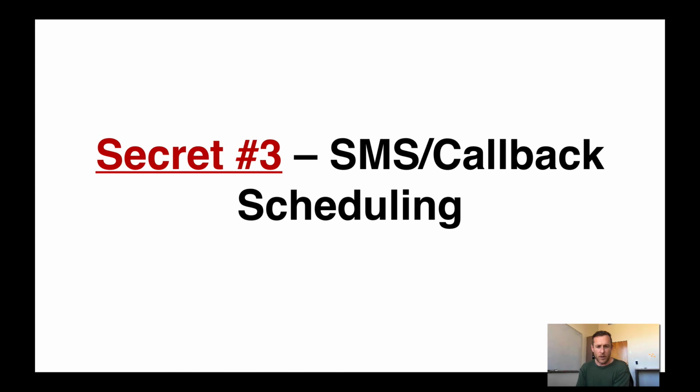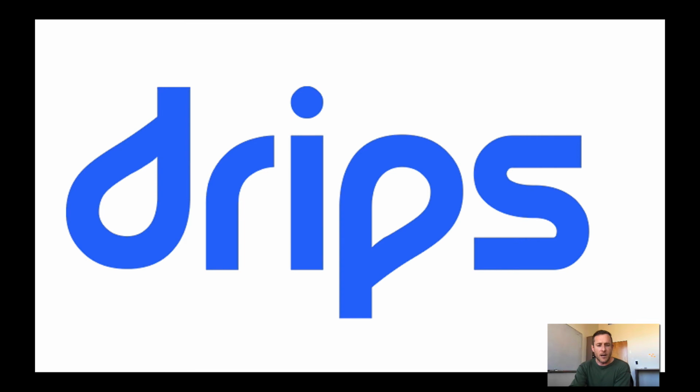There's no way to poke them on the shoulder and go, hey, we've done some research and we've done some digging and we've got a good offer for you. Let's hop on the phone. So what's really been working is this company called Drips. And Drips happens to be a really good friend of Palo Media Group's. And we have a good number of publishers that are integrating with Drips.